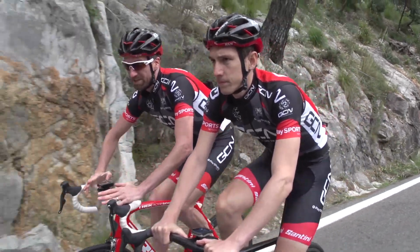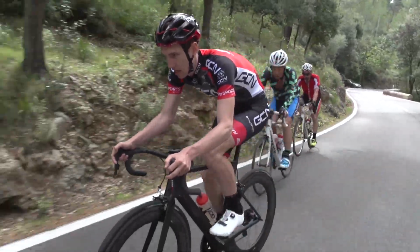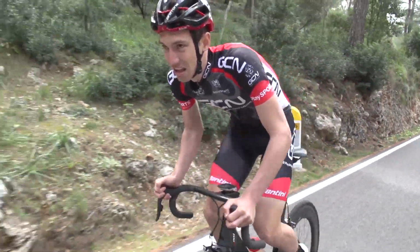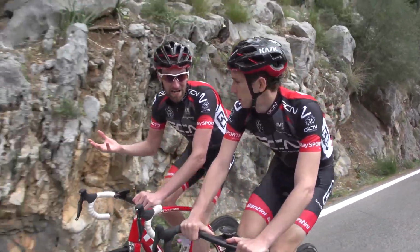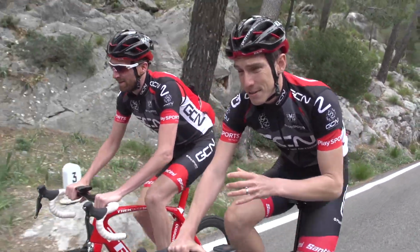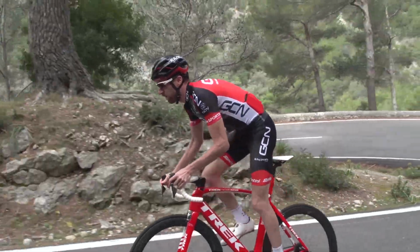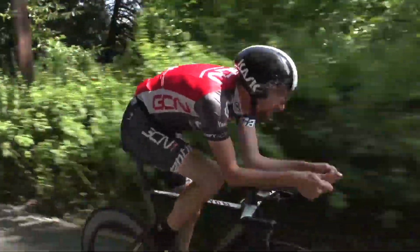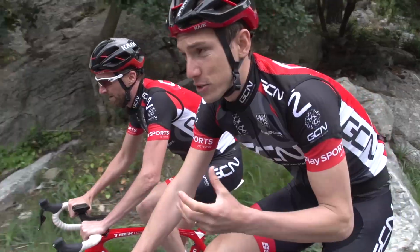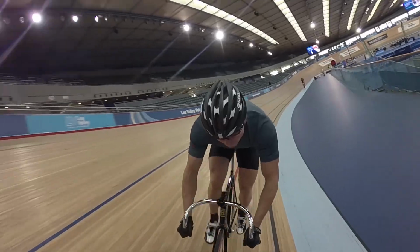Your next step then should be to do some kind of testing. This is a really important test because what it's going to do is establish your baseline fitness levels, and that way you can quantify moving forward if you're making gains in fitness and that the training that you're doing is working. Now, what type of testing you do can depend on what type of rider you are. So for example, if you're an ultra endurance specialist or a time trialist, then testing your sprint power isn't really going to tell you very much. Neither is trying to improve it. And conversely, if you're a track sprinter, you're never really going to want to work on your functional threshold power.